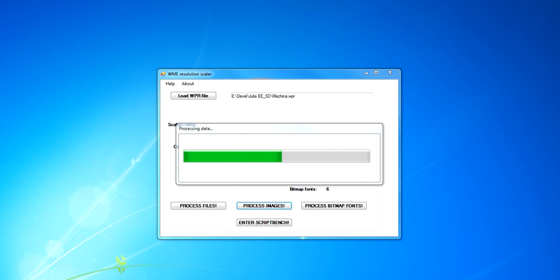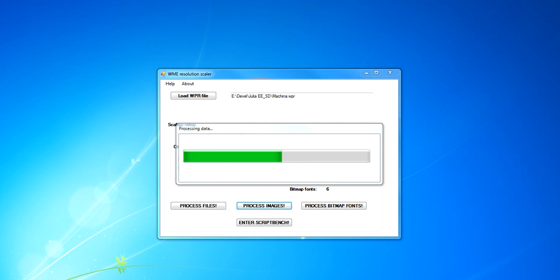The one thing about this scaler is, of course, that it's tested for now only on Julia game, so there might be some quirks, and I would really appreciate if you send me some feedback and tell me where it's not working, and I will of course fix the code and try to make it working for everyone.